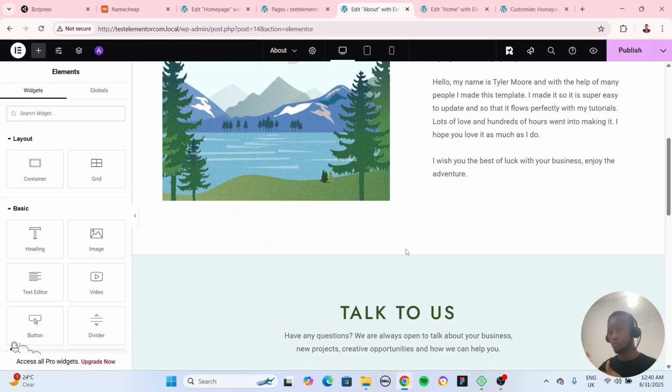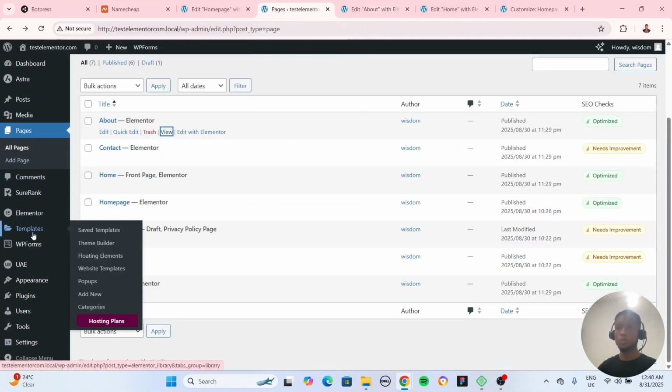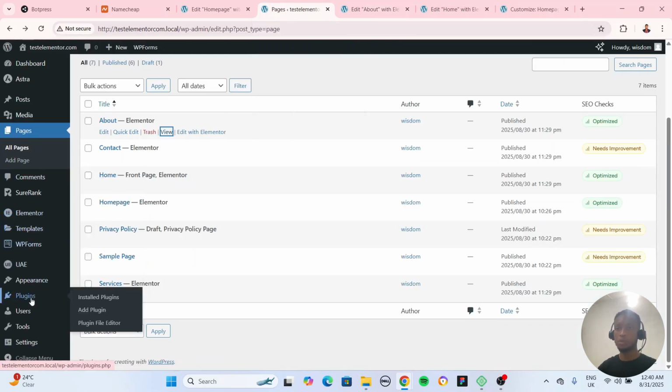Now I want to step it up a little to what we now call Elementor Addons. Now Elementor Addons are, like the name is, they are additional things to Elementor. So how do we get that? They are also plugins. We go to our dashboard, we go to Elementor, and we go to dashboard, go to plugins, installed plugins.